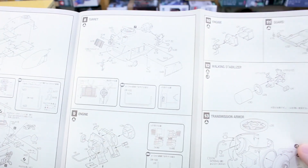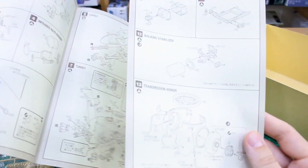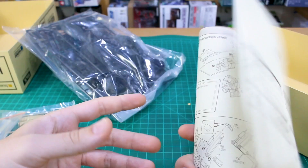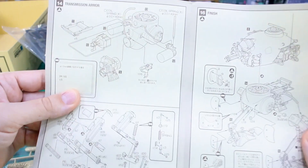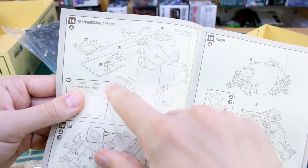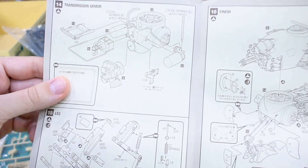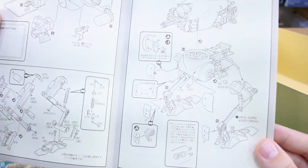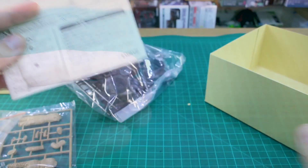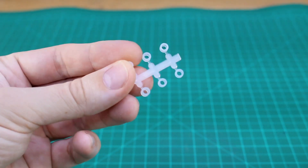The rest of the manual is basically a fold-out showing you how to put different sections together. There's not really too much to say about it other than that it's just the instruction guide. These kits do go together a little bit differently from your standard Bandai Gundam kits - they're a little bit more complex - but it's basically just gluing all these little parts together. You can pin or magnetize stuff, and a lot of the kit should actually be snap fit, but you will definitely need glue for construction.